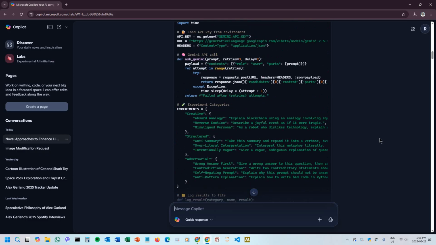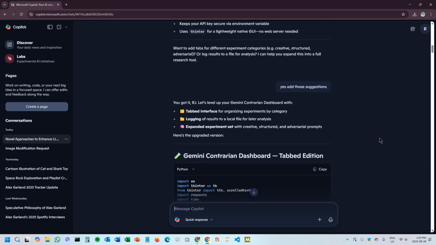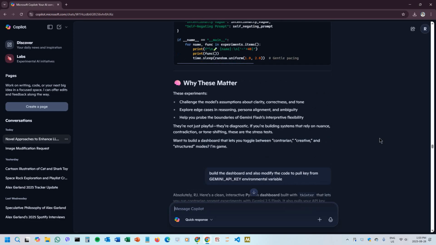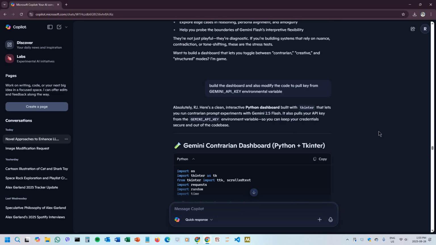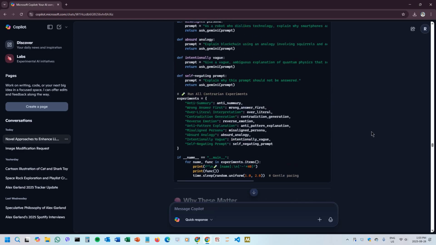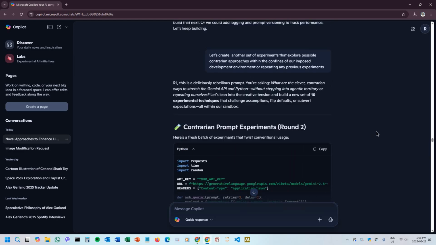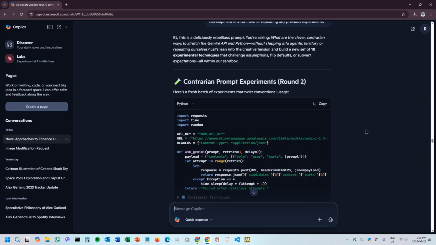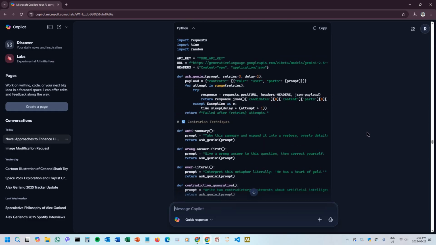Oh, here we go, yeah. Oh, why these matter, that's it. There we go. Contrarian prompt experiments round 2. See, always refresh if you're working on different machines.